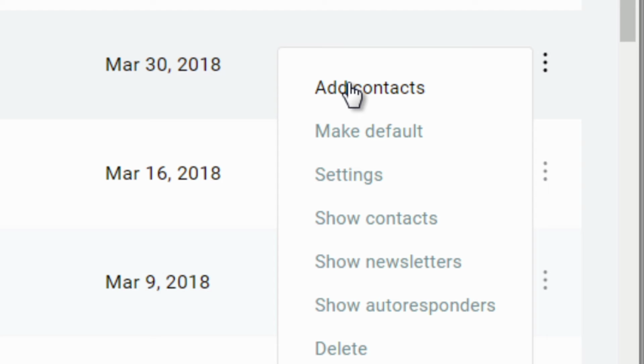Now, the reason why we don't really do this a lot is because when you're just starting out with GetResponse, you're building a reputation, or GetResponse could be ConvertKit, could be any other autoresponder series. You're building a reputation, and the best way to build a reputation is to start from scratch and build a list from scratch and build a double opt-in confirmation list, because then you will get less people who are spammers, fake emails, and all of that. You get people basically who really want to be on your list. Now, make default, all that means is that when you email out, it's going to come from this list. So we don't really want that.